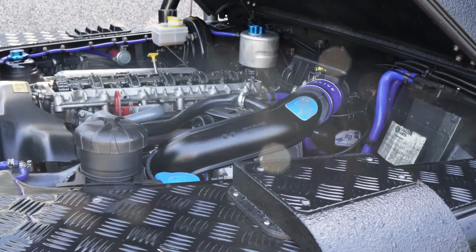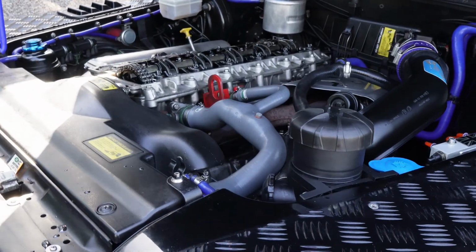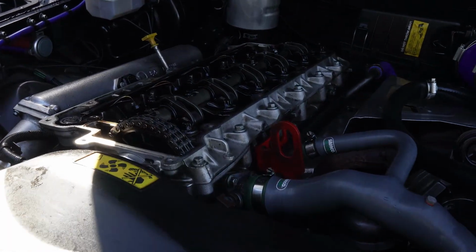What I'm waiting for is a friend of mine to come over, and he's going to have a quick look at everything for me and see if anything needs adjusting, because he's a retired mechanic, and he's worked on TD5s a lot. So I don't know if he'll be on camera, but you want to make sure everything's clean. So I'm going to have a look at the gasket.